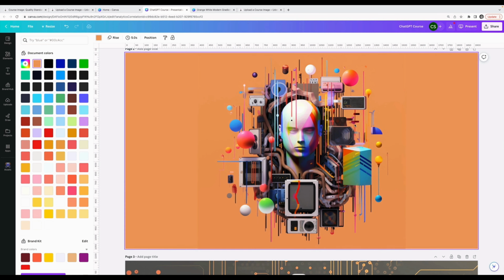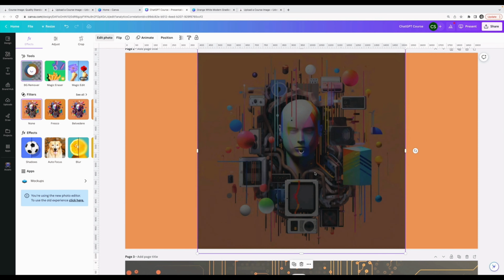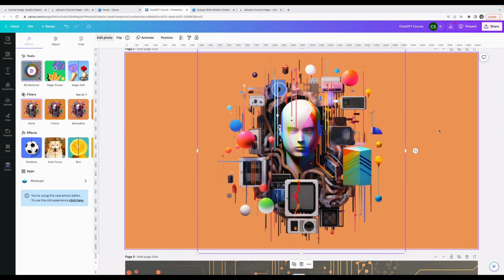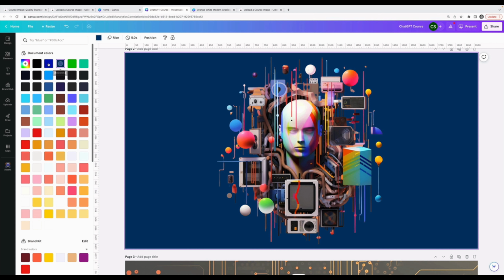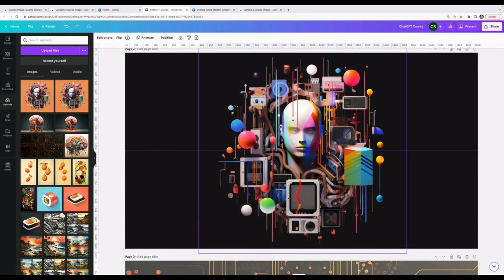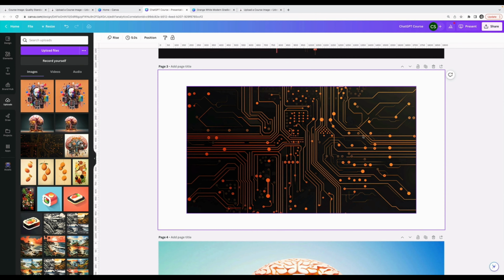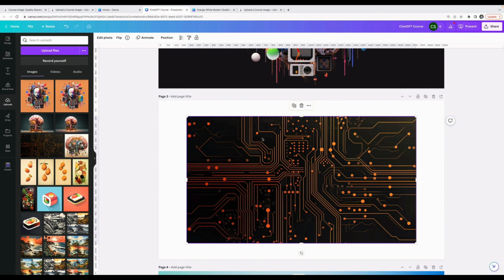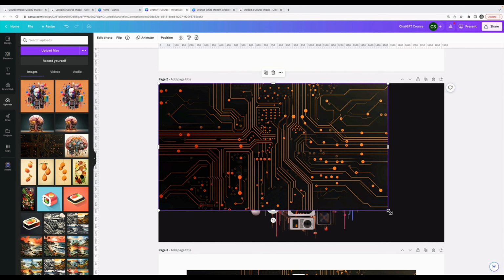That's just one option. The other option, of course, is to remove the background completely. We'll see how it does with some of the tighter spaces here. It looks like it did well. Actually, you know what? We can't tell because the background is the same color. Let's go to a different background color. Yeah, I mean, it did decently well. And then maybe I like the black. Or what actually might work really well is to take this other image I generated with Midjourney already as a background in the previous video and try putting this in here as the background.